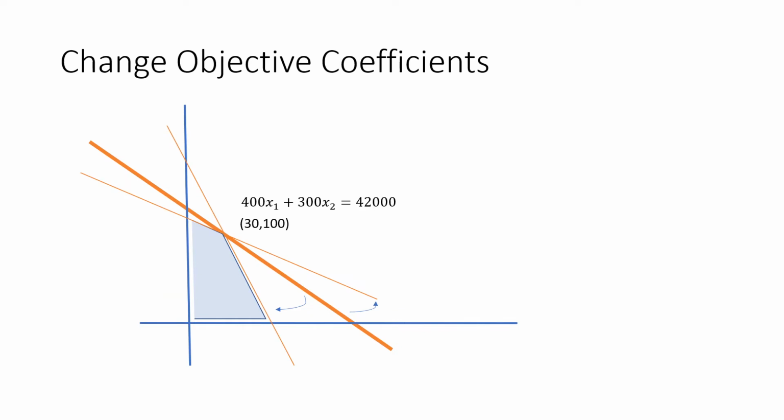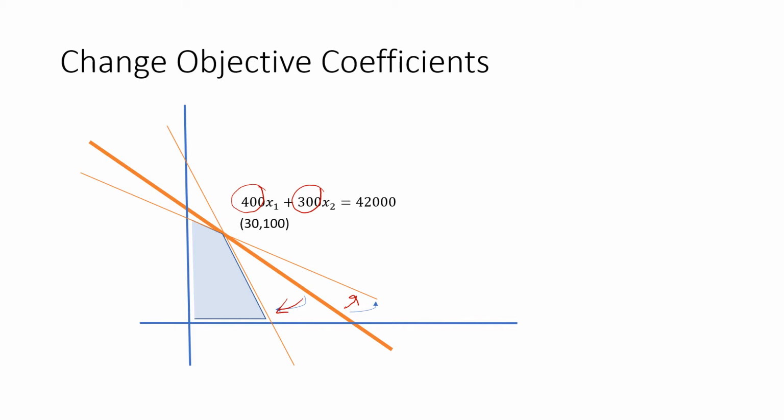Okay, so that's looking at the right-hand side of our constraints. Let's jump up to our objective. So again, here's the same problem. I've taken out a lot of the clutter, so we're just looking at the objective function. What happens if we start to change the coefficients in our objective function? How does this change our optimum value? Well, when you change those numbers, what you're doing is you're changing the slope of your line. So you're pivoting your line to one direction or the other.